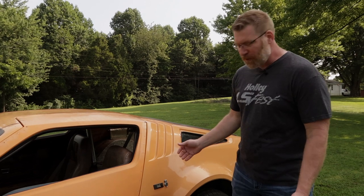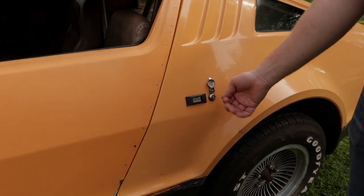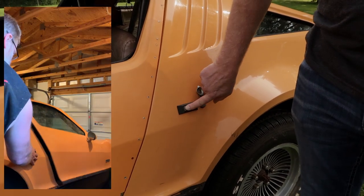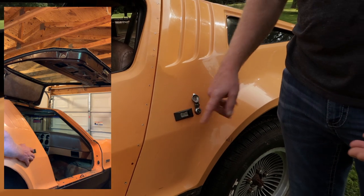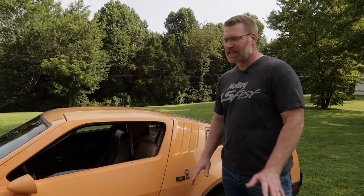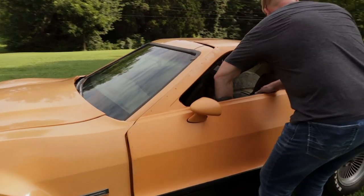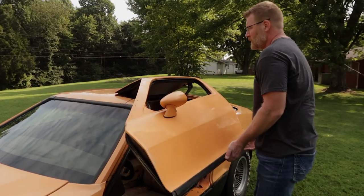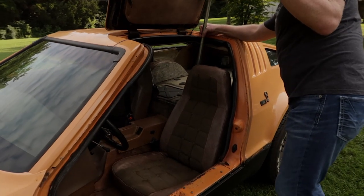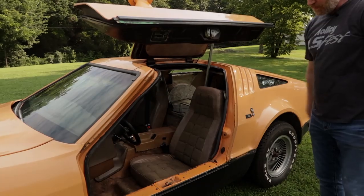We're not too worried about it because we're going to change it all up. But the doors — if you were in 1975, you'd walk up with what I call your vending machine key, put it in the lock, and activate the system. Then you would open the door with this rocker switch to make the door go up or down. It's usually on an air system nowadays. The hydraulic system the cars came with didn't last long at all. The doors weigh about a hundred pounds — that's part of the safety feature to protect you, along with the frame being really high, kind of like a C4 Corvette. In a side impact, that frame would protect the driver and passenger.